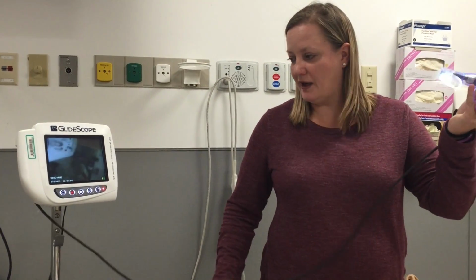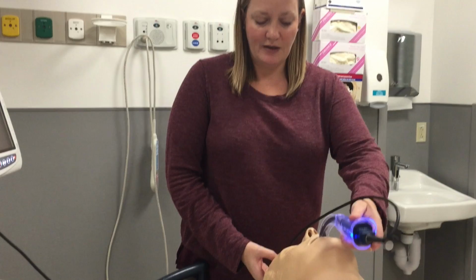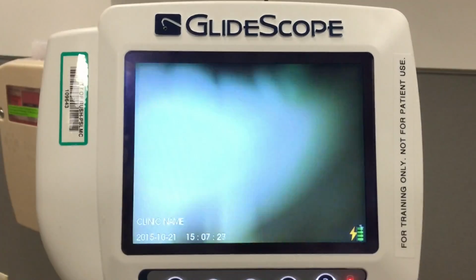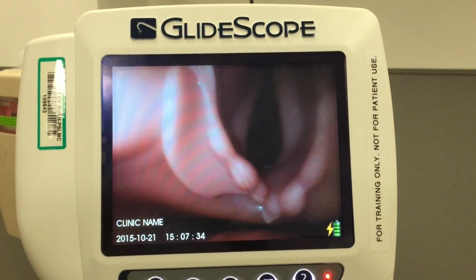You will hold the glide scope in your left hand, and you will place the glide scope in the patient's mouth, and you will watch the screen until you see what you need to see. So as you can see, this is the airway that we're looking for.